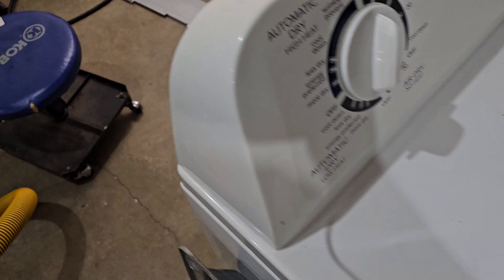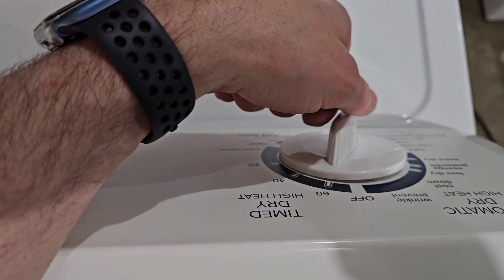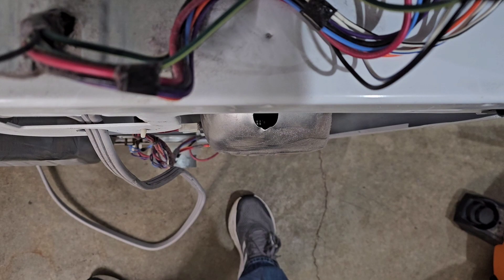I've got the back off so we can see everything. If I look down at that little hole, it gets nice and hot. If I move the timer around, typically if this were a heating issue and you didn't have heat, you could do a timer test by forcing it one way or the other. It doesn't matter what I do — time dry stays working. But when I switch over to automatic dry, it immediately shuts off. There's just zero heat on this automatic dry.